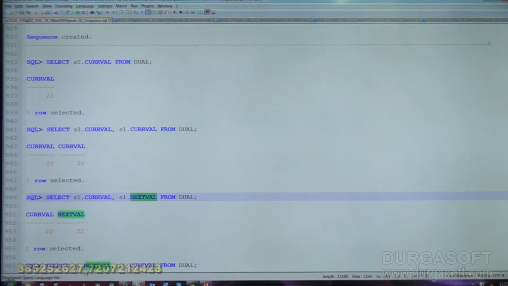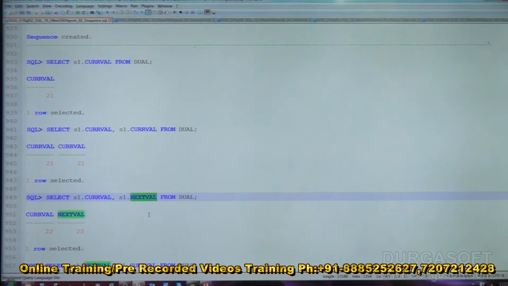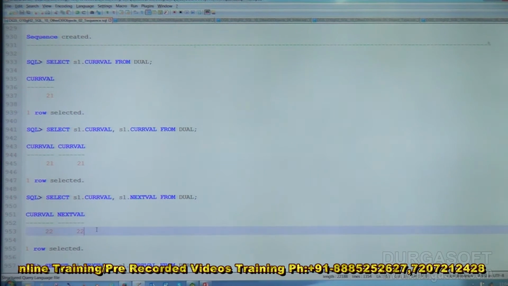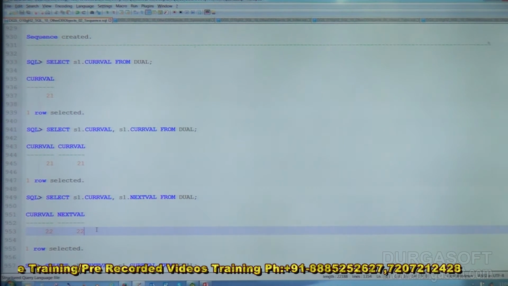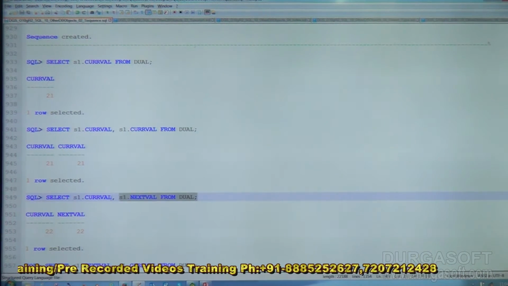When Nextval is generated, since Currval should always give the recently generated value, it will always give the value which is recently generated. Because of Nextval, the value generated is 22, so Currval has to give the value which is generated, that is 22. That is why both are giving the same value, because the entire statement will execute at once.